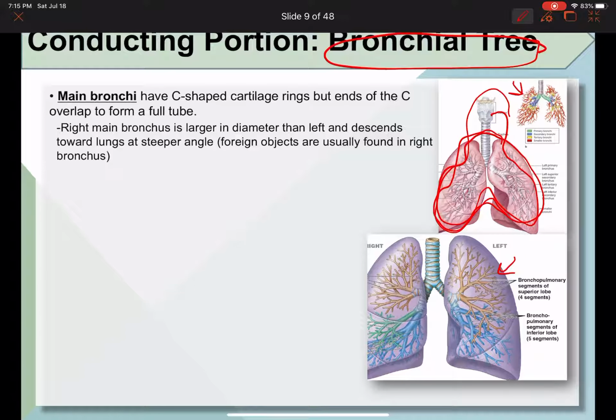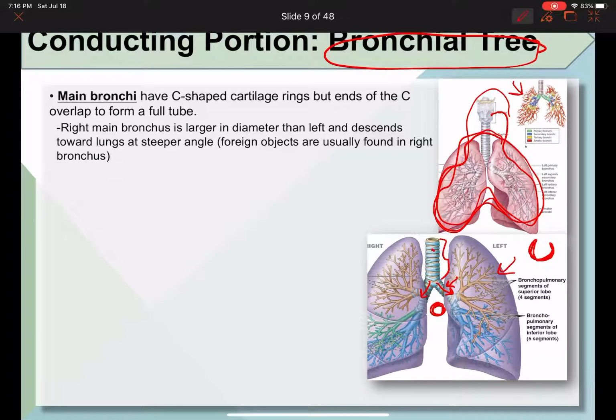Once we get down to the split here, where we have your left and right bronchi, two main bronchi or primary bronchi, the C-shaped tracheal rings become a full ring of cartilage. Here in the trachea, we still have that C-shaped cross section of the cartilage, but by the time we're down here, it becomes a full circle of cartilage, because it is no longer bound to the esophagus by the time we're splitting into your left and right bronchi.